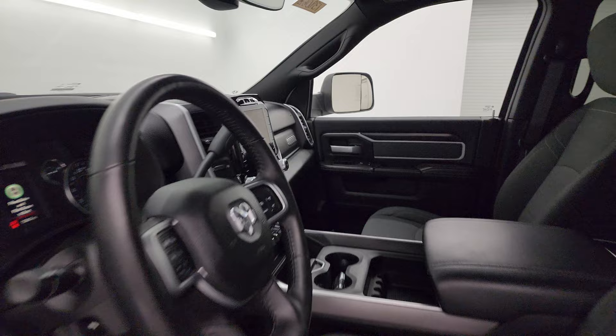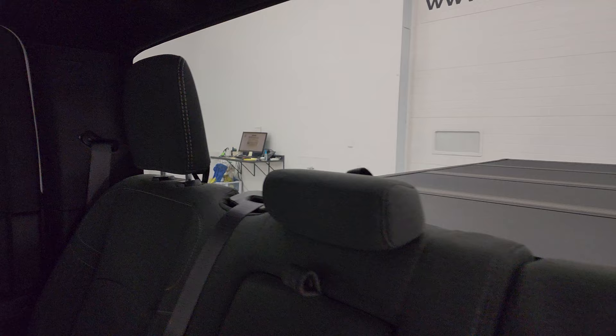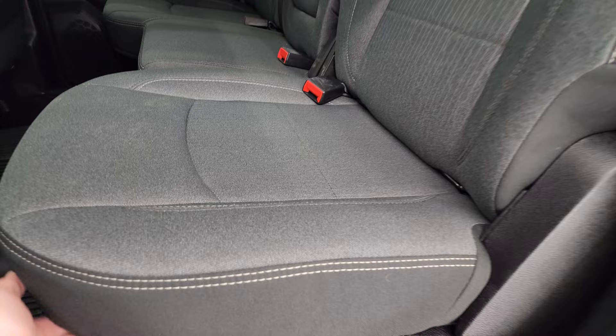I always like showing both sides so you know both sides are working properly. Taking a quick look at the back seats — they are just as clean as the front seats, no rips or tears back here. It does have the LATCH child safety system for any child car seats you may have, and a fixed glass rear window.